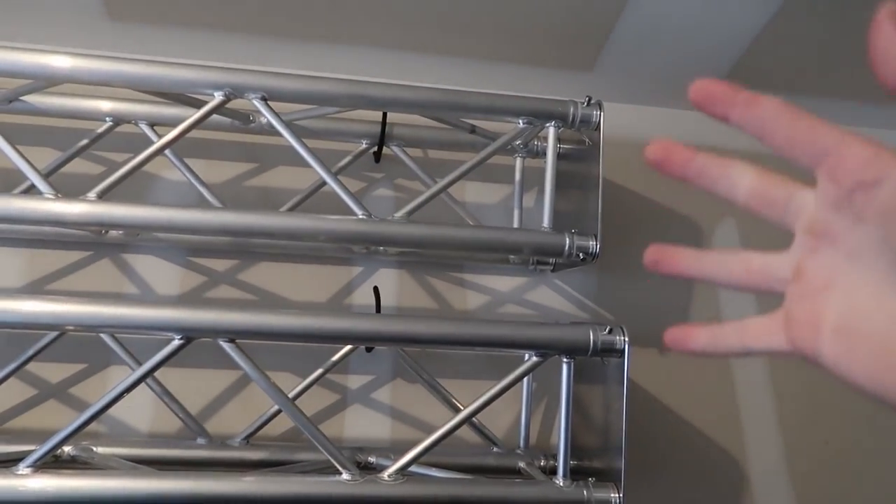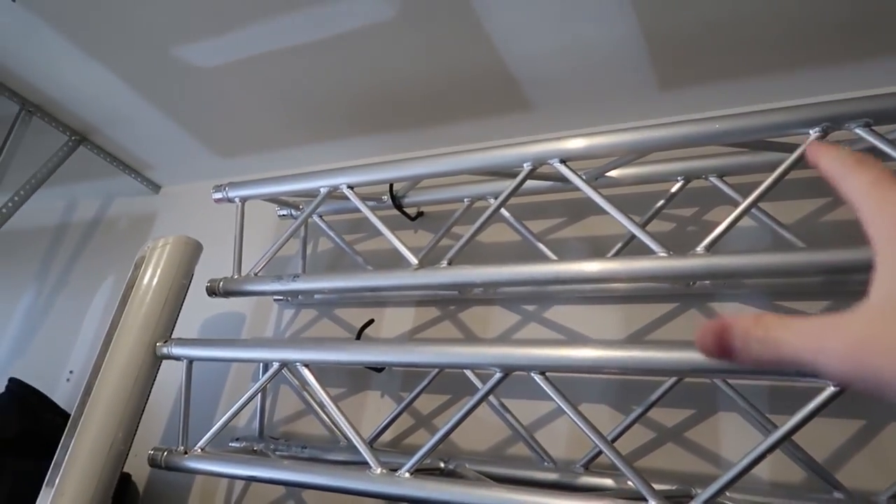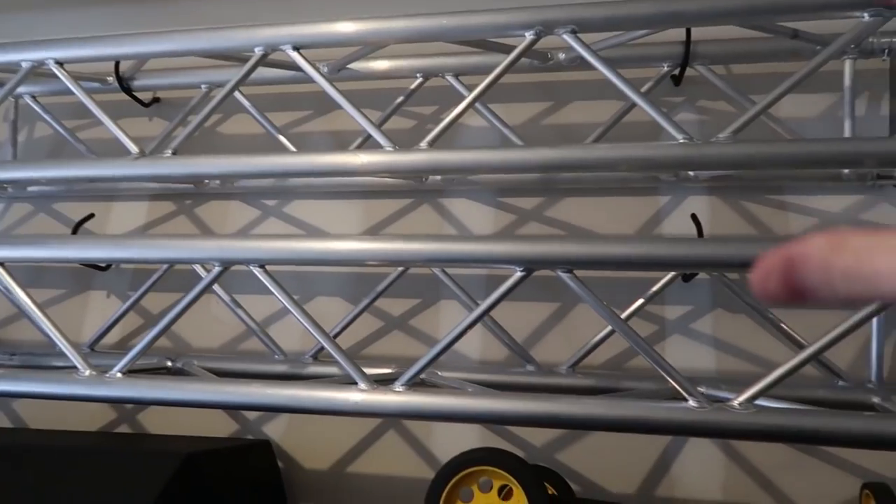Up top we have two of my two-meter (six-and-a-half foot tall) trussing pieces — these are actually the totems, that's why they already have the top plates on them. I obviously have more trussing coming in 2019 to pull off all the school dances we're already booked for. Prom season is going to be nuts, and I've also got a winter gig at a local high school doing a pretty big production.